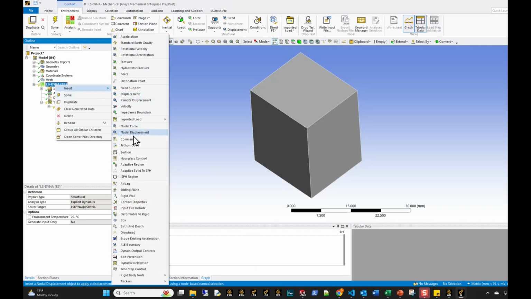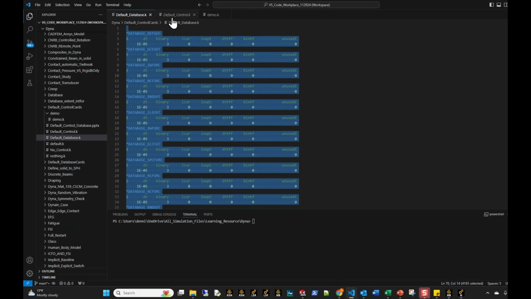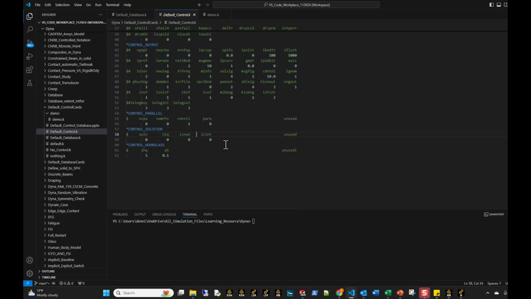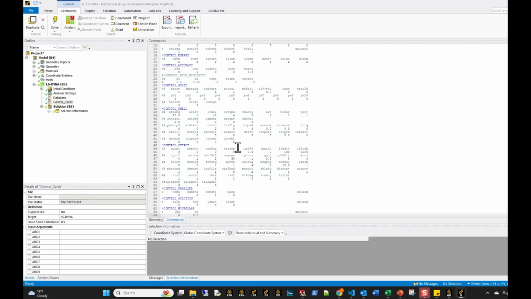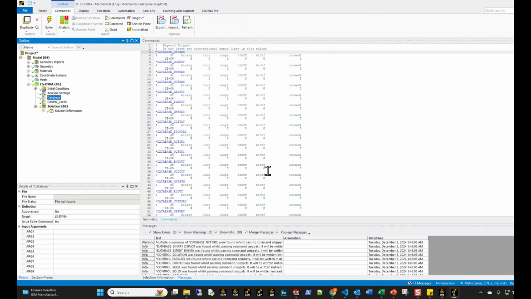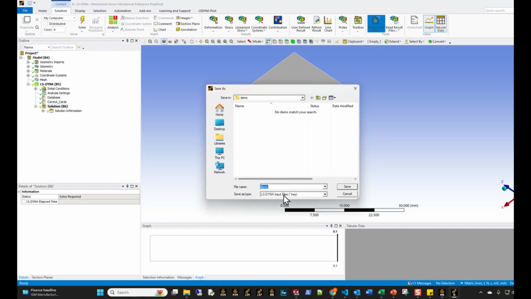Similarly, I can also create another command snippet called control cards, right? And these control cards are going to be based on my default control cards, which I've created for what I determine to be the best possible case for my problem. And then I usually like to comment out the hourglass card, because I like to make sure my hourglass card is created individually for each component as opposed to having a global level hourglass card. Alright, so once I have my database card inserted and my control card inserted, I can just write out my whole model, right?